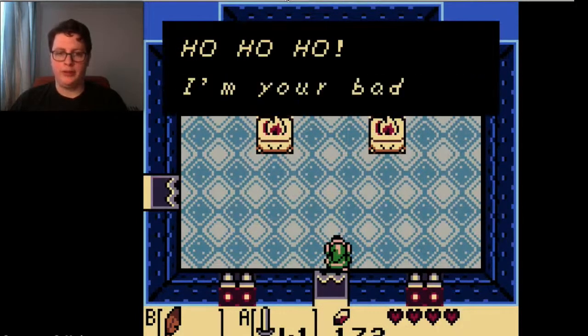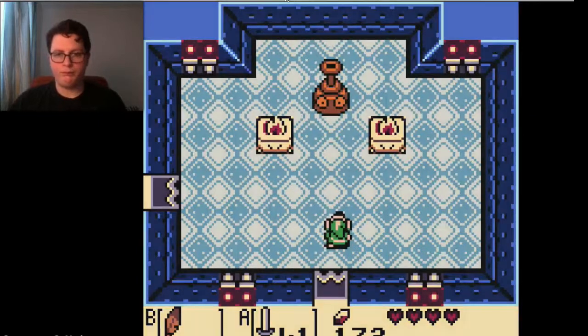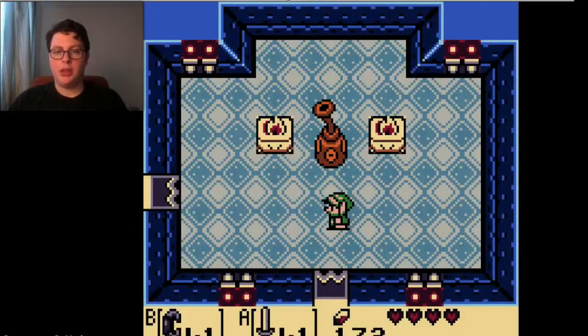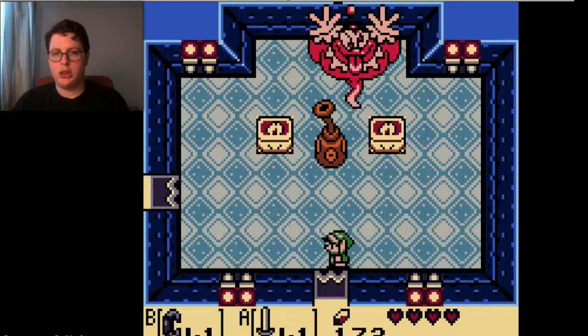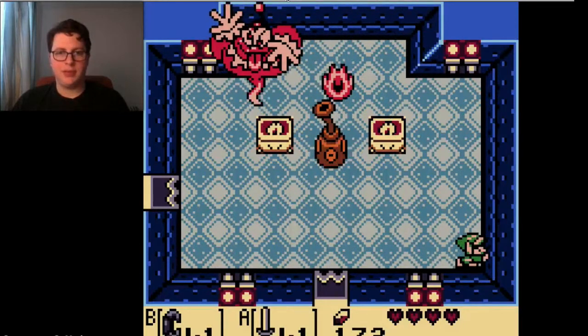Here we go. Alright, let's try this again. Got a little bit of time. Hit the right button eventually. Come on! I don't want to touch the ball just in case it hurts. Nah, you can't hurt me as long as I have my bottle. What is with his face? Must be smoking something.